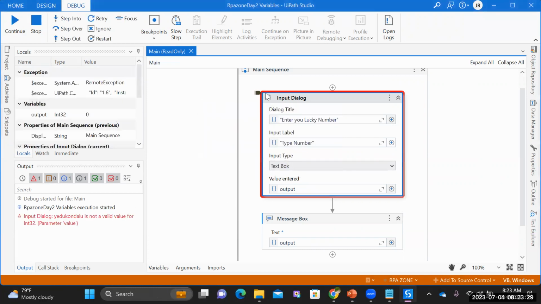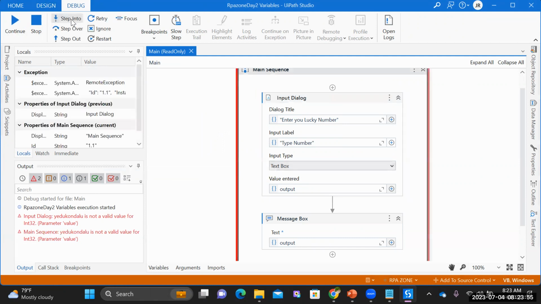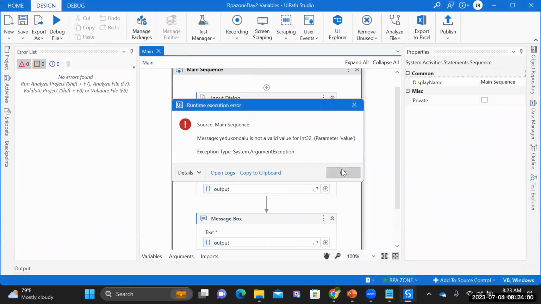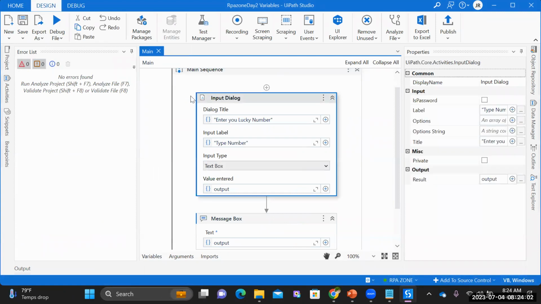But it will throw an error. What is the error? The value is not valid for Int32. It will accept only integer values. Integers cannot store text values; they can store only numbers.